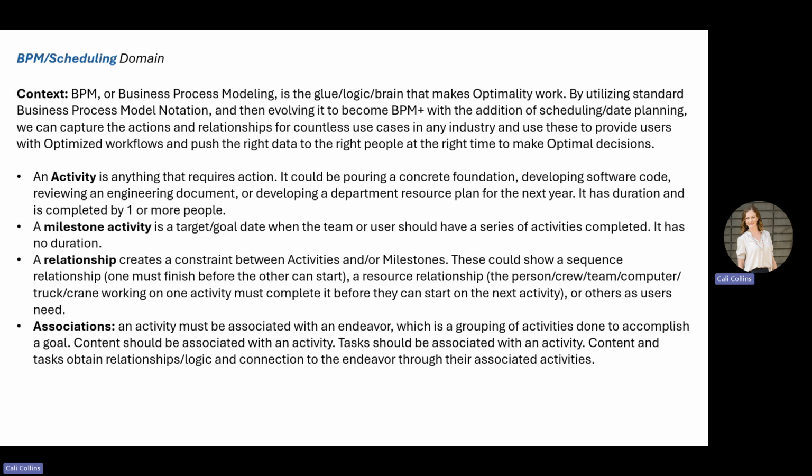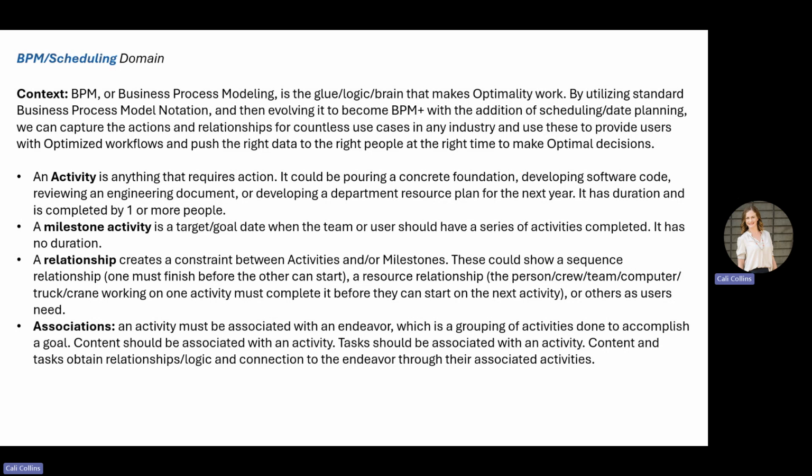An activity must be associated with an endeavor, and an endeavor is a grouping of activities that are done to accomplish a goal. Content could be associated with these activities. So you could upload a deliverable, a PDF, any type of item, and associate it with an activity. In addition, tasks should be associated with an activity.